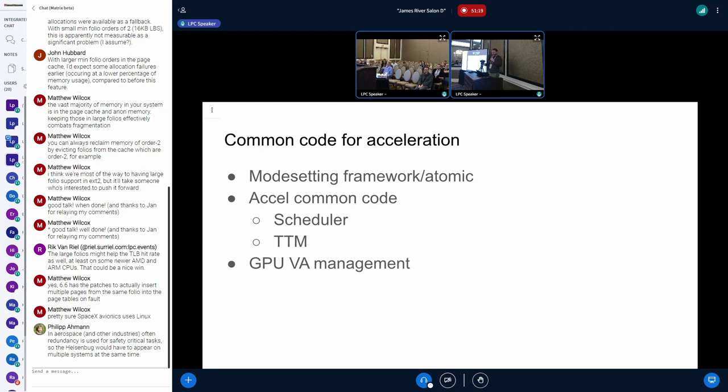And attempts to use it in other drivers got hard, but at least it was in the right namespace. And I had found a lot of drivers had started to do their own VA management. I was like, okay, AMD sort of got this right. And then I saw, I think it was Freedreno, I started seeing Mesa bugs come up going, the VA doesn't do something properly. I'm like, that should be common code.